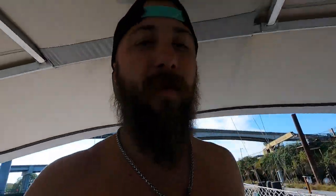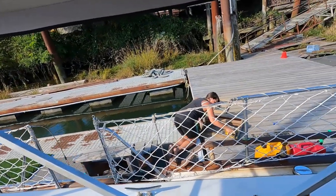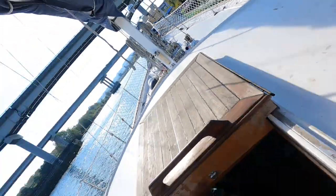The boat's a mess right now. We're getting ready to move docks and trying to get all of our projects done. There's stuff being sanded on our butterfly hatch, so if you hear all this sanding and can't hear the audio, blame her. We're just tirelessly trying to get these projects done. We're going to move over to another dock and then finish up.